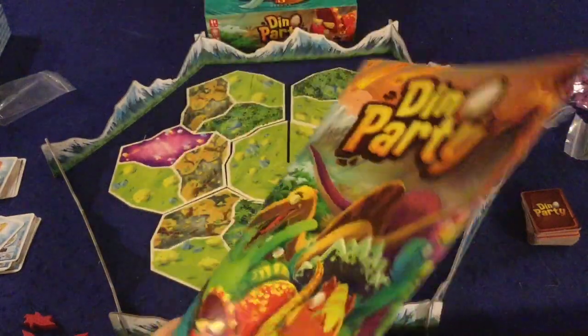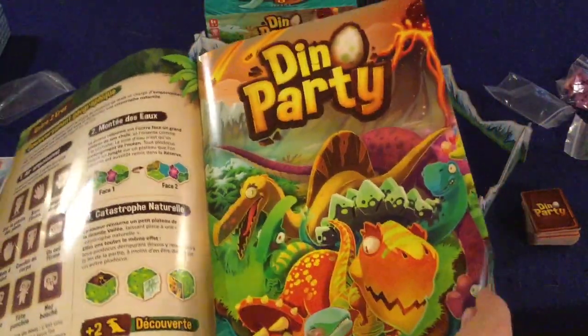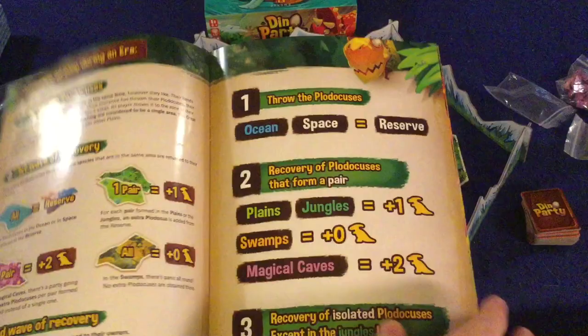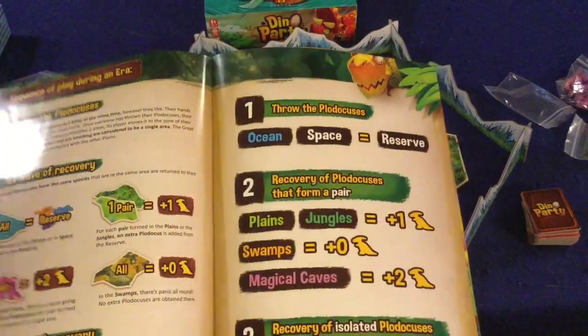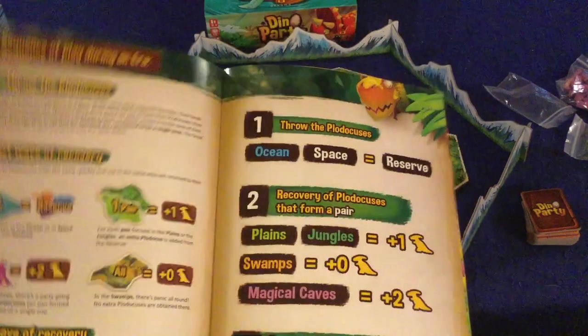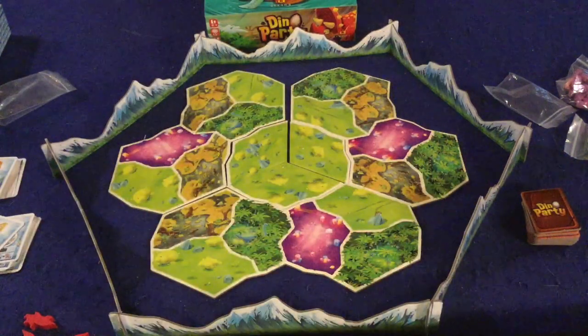And we're going to take a look at what you're going to get inside of Dino Party. So first and foremost, we have our handy-dandy rule booklet. It's about 5-6 pages, double-sided, full color, full of pictures, illustrations, examples. It's very well done. It should have you up and running in no time at all. Also short, sweet, and to the point, which is always a good thing with a family and children's game.